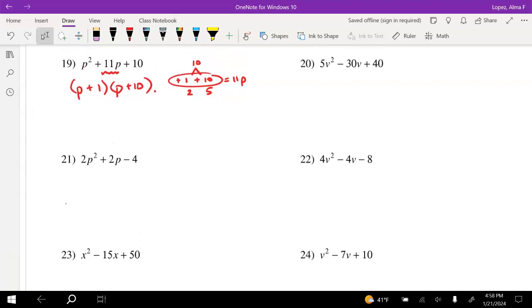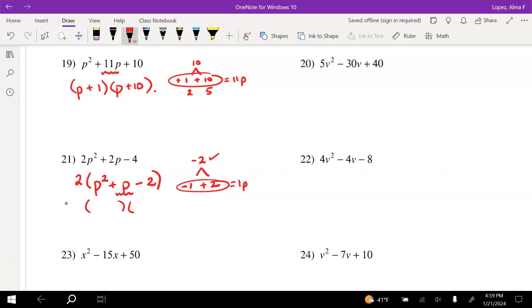Let's do one more. Factor out the 2. This is going to leave behind a p squared plus p minus 2. Factors of negative 2 are 1 and 2, and that's it. In order for them to add up to a positive p, I'm going to use these two factors. That one will be negative, this one will be positive. As long as you can make that number up, it should still probably be possible. Negative 1 times 2 still multiply out to be negative 2, and they do add up to this positive 1p that I need to happen in the middle.